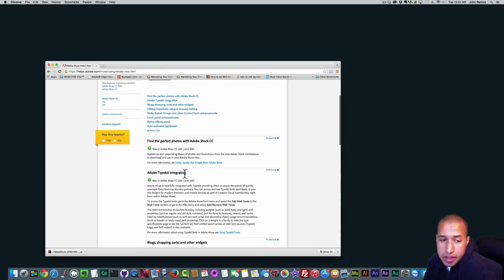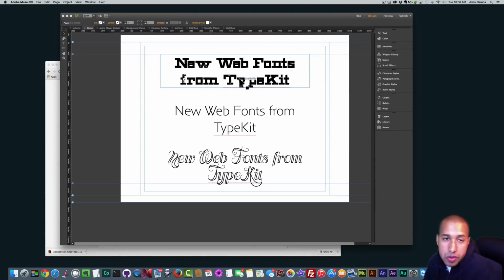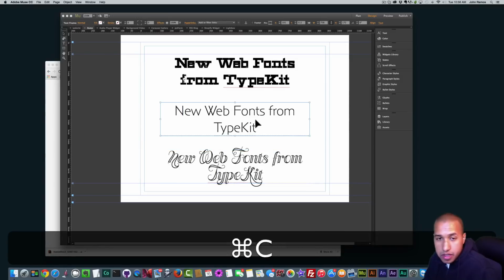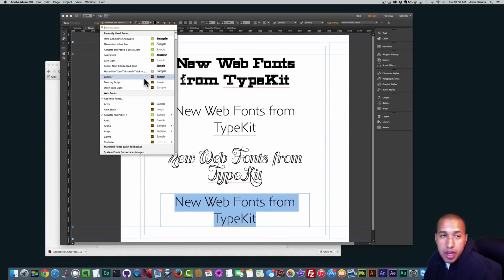Now, the next update that I thought was really great, probably one of my favorite updates, is the Adobe Typekit integration. This now has added a lot more fonts to Adobe Muse. I have a sample site here, and if I double click here I have a few different fonts from Adobe Typekit, and they're really interesting fonts, and I can change the font as well. I'm just going to copy this middle one here and paste, and I'll change the font here. If I double click, highlight, and go to the font menu up here, I just click down here, and you can see we have a few different symbols.